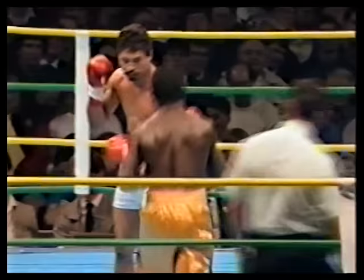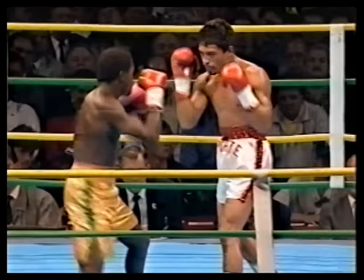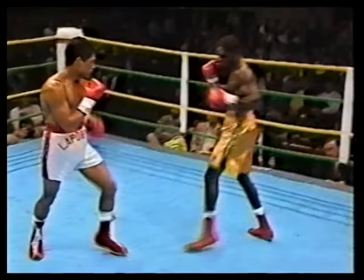Nelson missing badly but you saw the speed of the man — he was away from the trouble zone very quickly. In training, Nelson really just concentrated on defence throughout his preparation for this fight. His timing does seem to be a little bit out early in the fight, but I'm sure that'll come good as we progress. Certainly he's still adept at making Laporte miss, but his counter-punches are just a little off target.